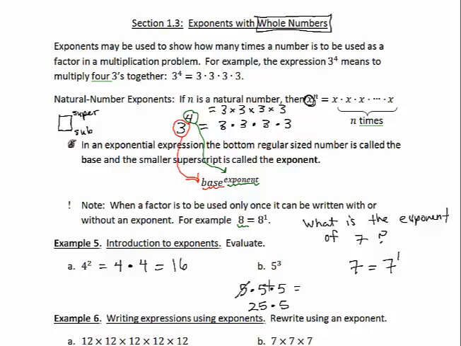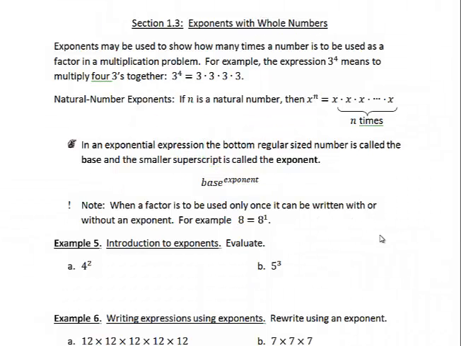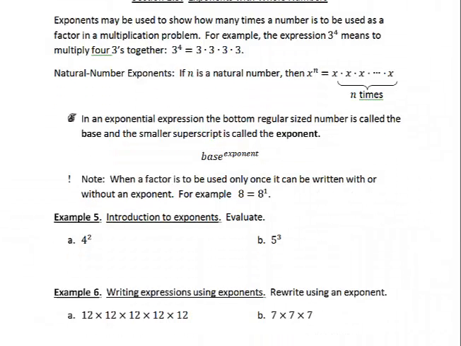And we use these two 5s to get to 25, so we mark them out. And then we just bring our 5 down to the next line, and we say, well, 25 times 5 to complete the exponential expression, that would give us 125. So 5 to the third power is 125. So like I said, exponents are simply a shorthand way to write repeated multiplication of the same number.